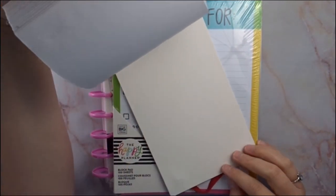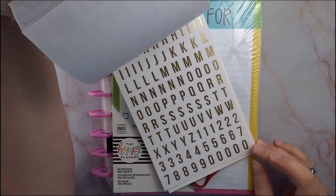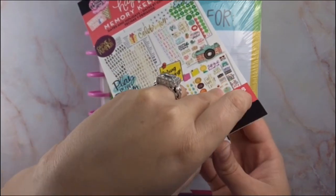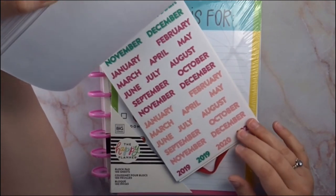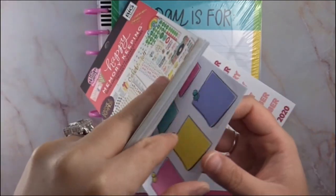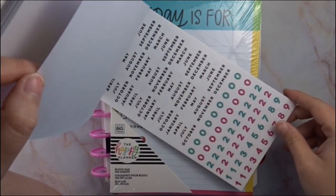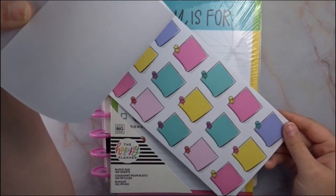So I'm gonna do a flip through real quick, kind of, maybe. So we got the letters and numbers down at the bottom. Whoa, okay, calm down. We have the months. Oh my gosh, okay. Obviously not gonna happen. Smaller months and then more dates. Post-it notes.